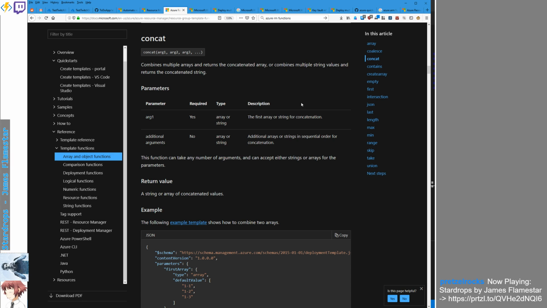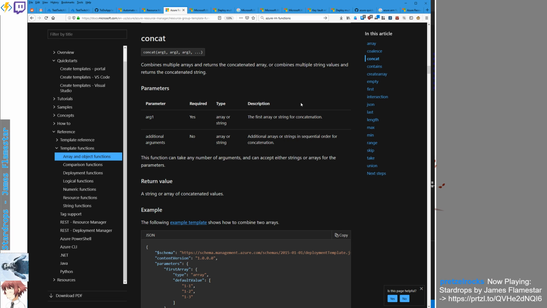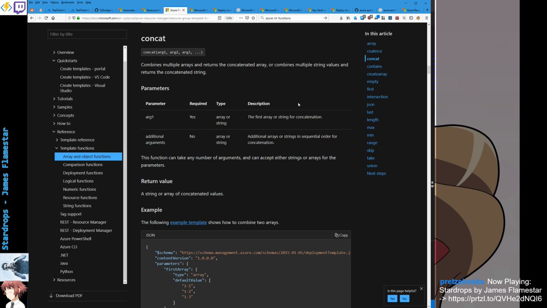So that means that I can do this operation in the variables section. It's just going to be painful. I can't do the reference one. This is tricky. I can't reference the storage because that'll blow up.